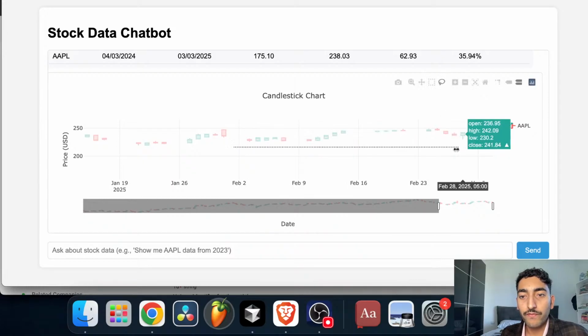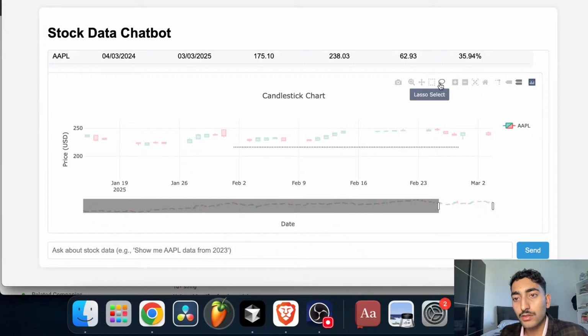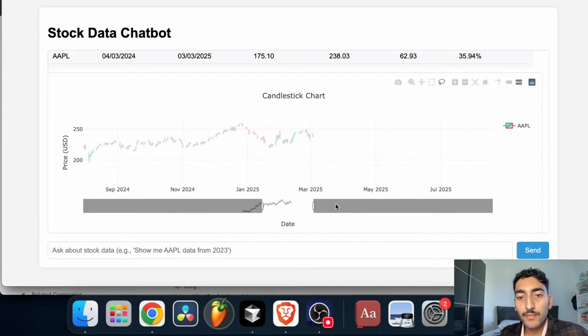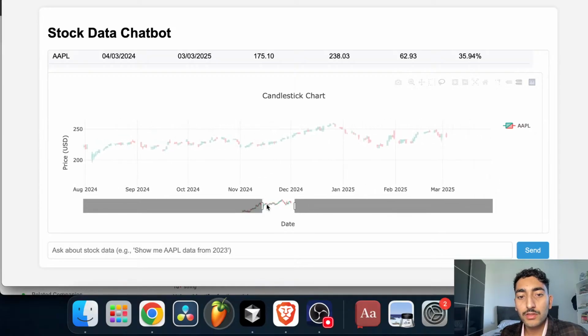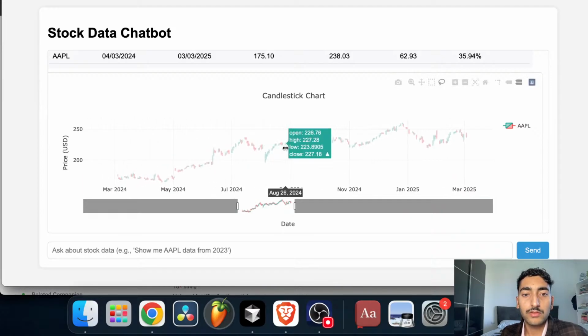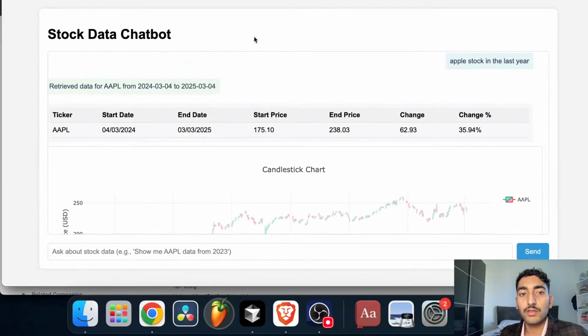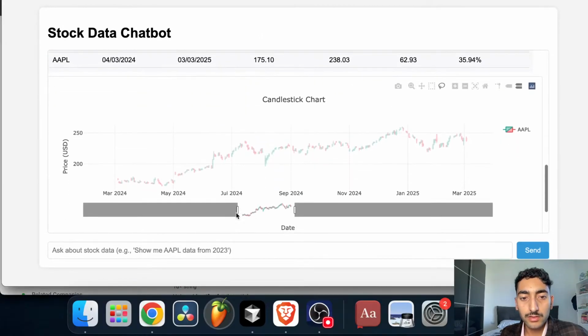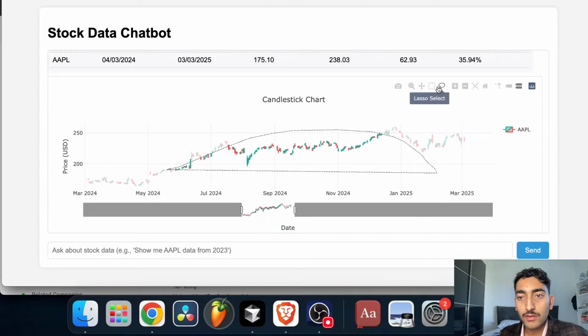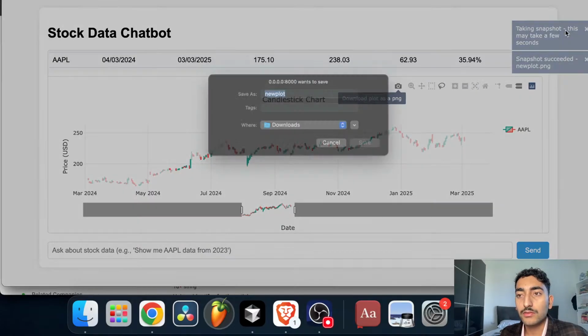What is this? Zoom in, zoom out. Maybe I would stick around. Okay, I really like this. So, nah, just select all.